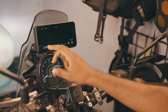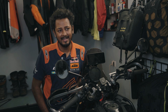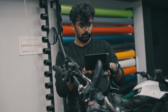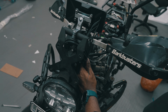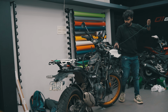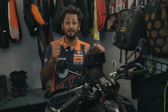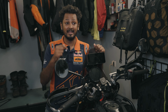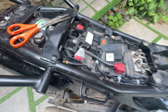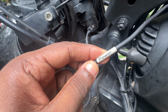The installation process was quite straightforward, but I am not really confident in my abilities as a mechanic, so I sought help from a couple of my friends. But after finishing the installation process, I thought I could have done it myself because each of the cables are actually color-coded, yellow for camera, red for the remote, and also the black cables are for the actual power, right? And also they put the extra effort to actually label the cables as well.